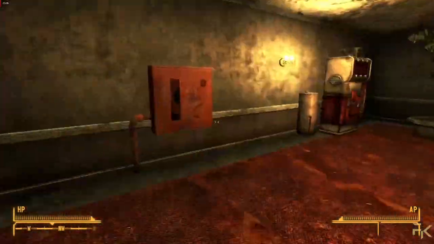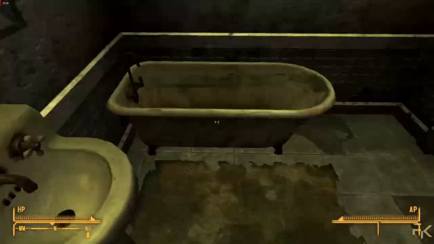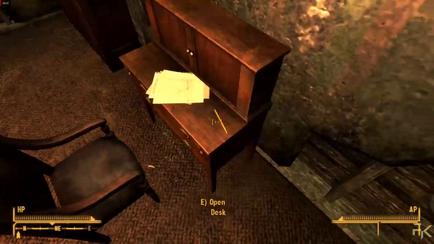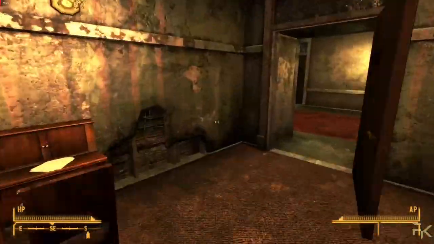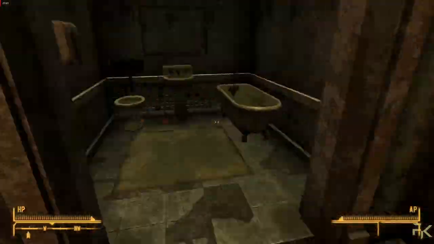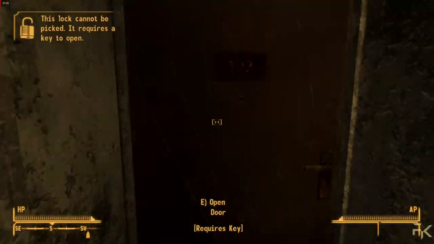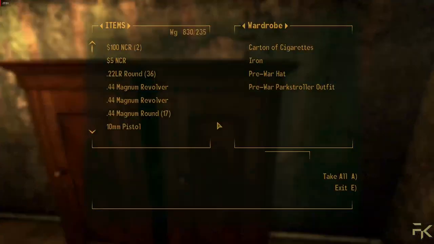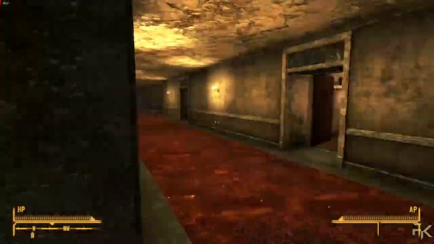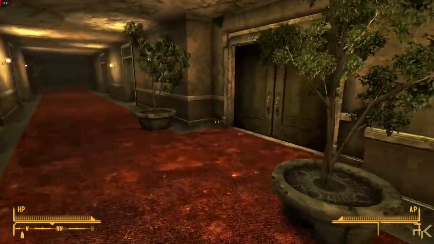Now time to loot. Alright, all the rooms are cleared. Let's enter the main room, and then we'll turn on auto loot.